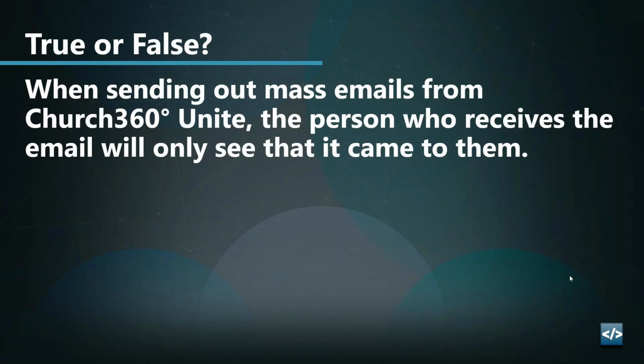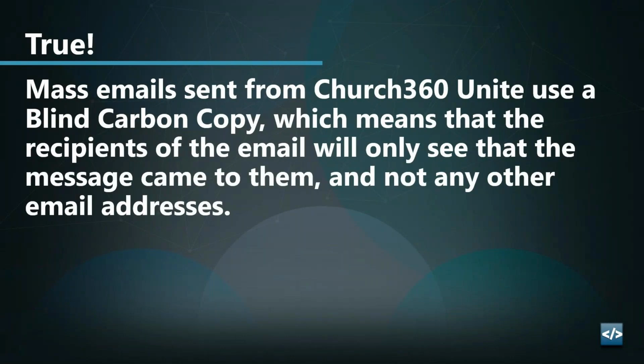You guys were unanimous again. You guys are on top of it, and you're absolutely correct. That is true. Sorry, not true. Yes, it is true. Mass emails sent from Church360 Unite use a blind carbon copy, which means the recipients of that email will only see that the message came to them and not any other email addresses. That's just for confidentiality purposes.